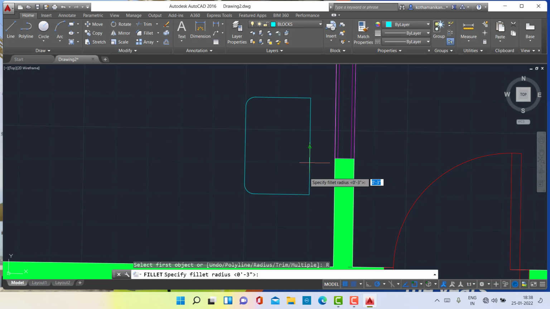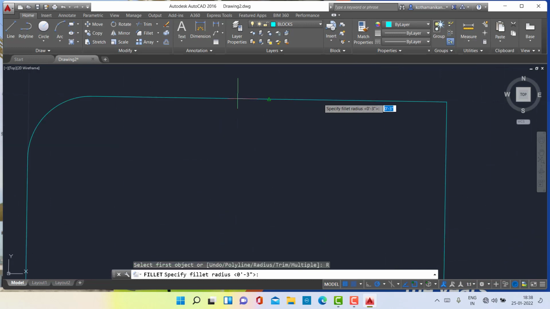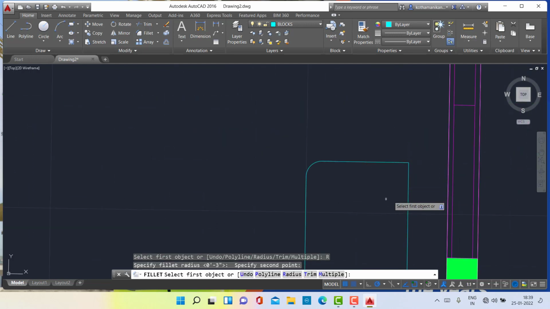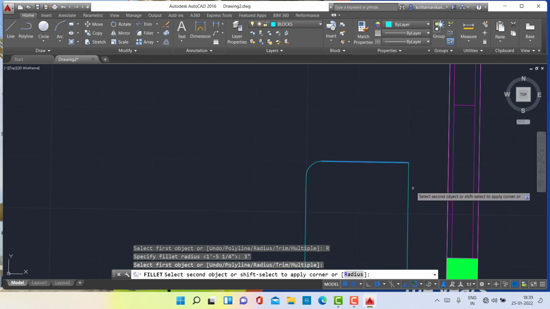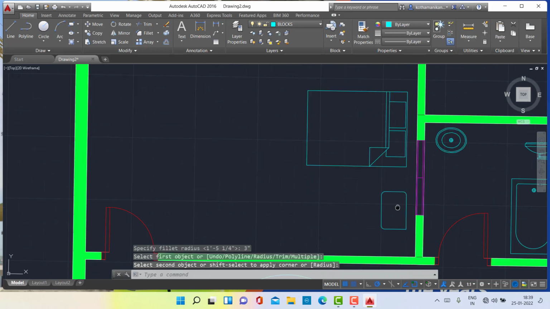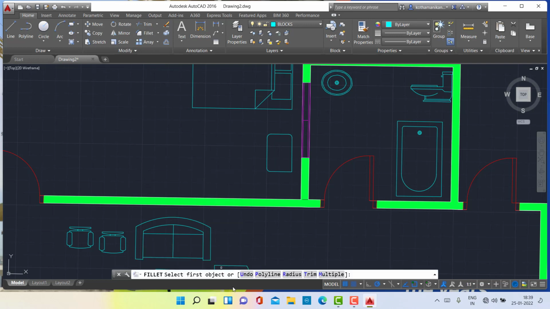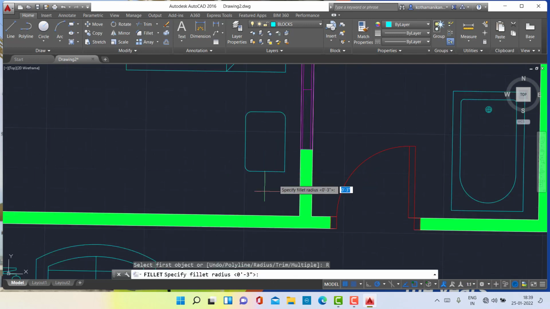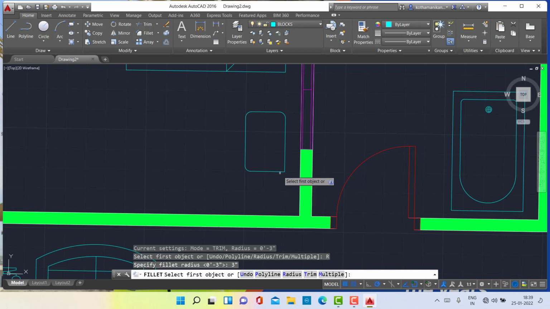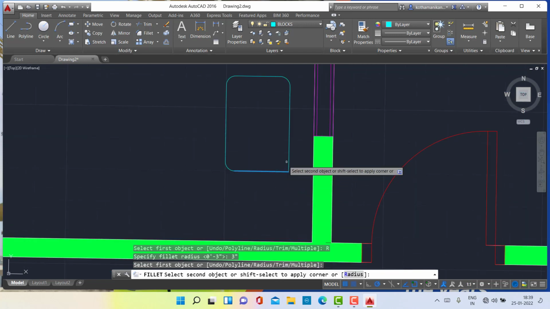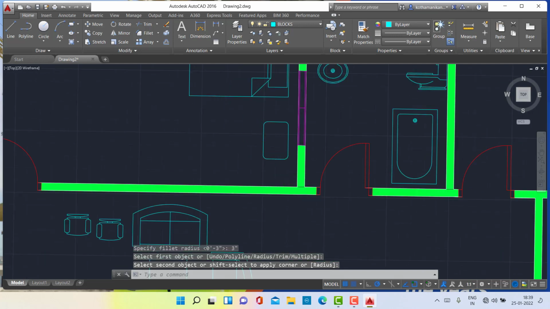Click on radius here. Like this we should do the radius and enter it. We added the table here.